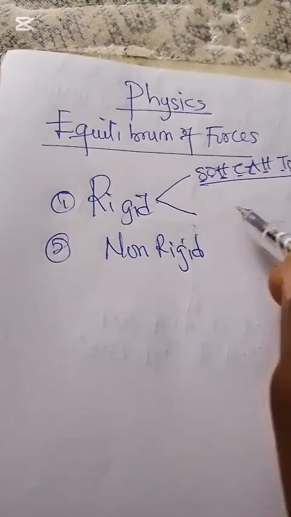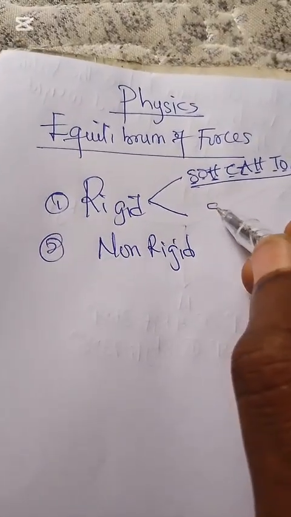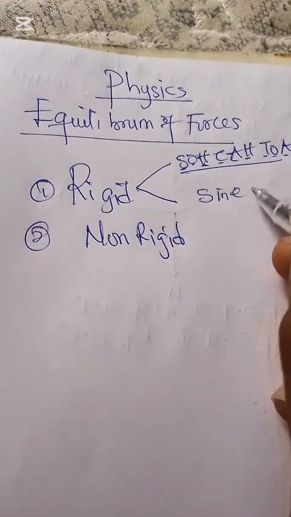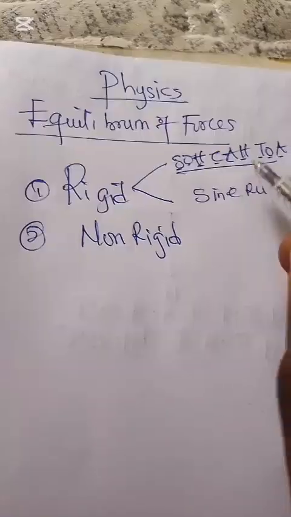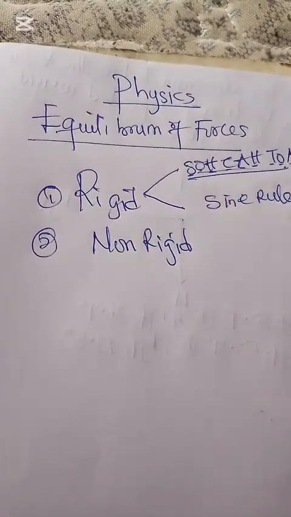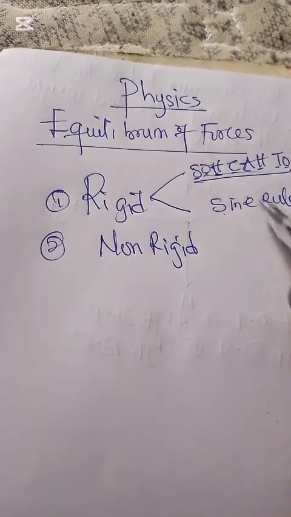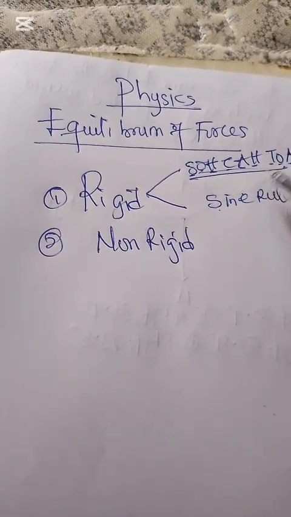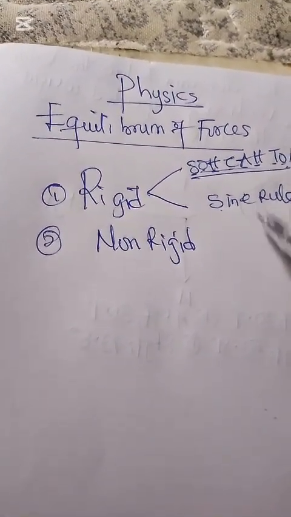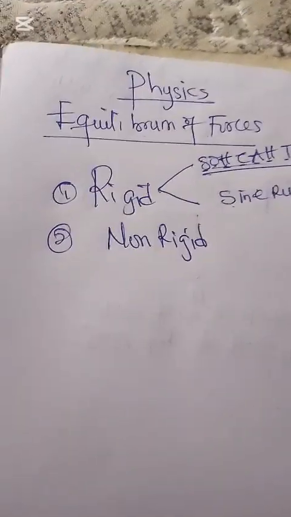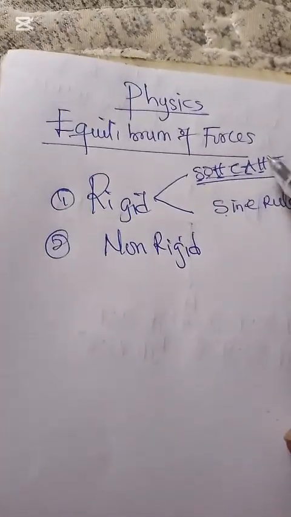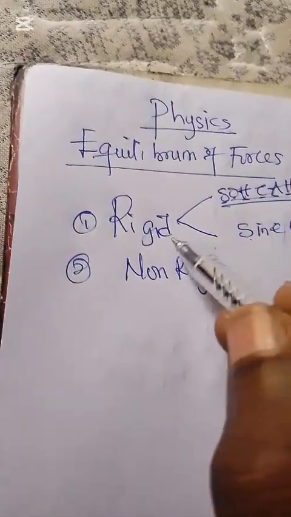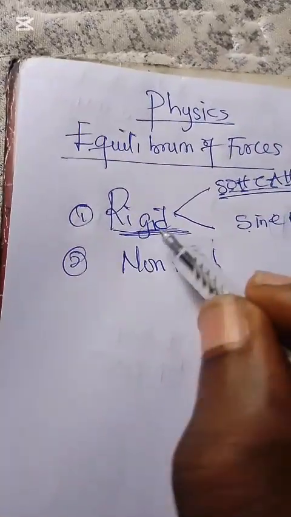And the next thing you should know how to use is how to apply sine rule. So in some of the questions, I will be using this, and some other questions, I will use this. I will be interchanging them randomly so that you'll be acquainted to how you can use either this or this. But remember, this can only be used to solve questions on equilibrium of rigid body.